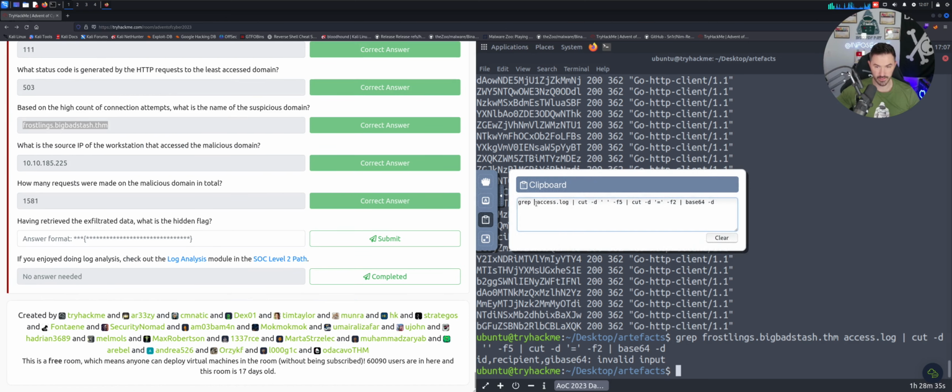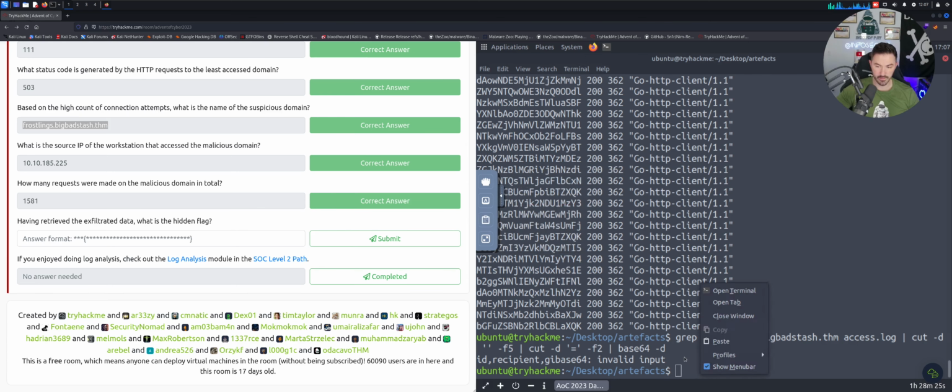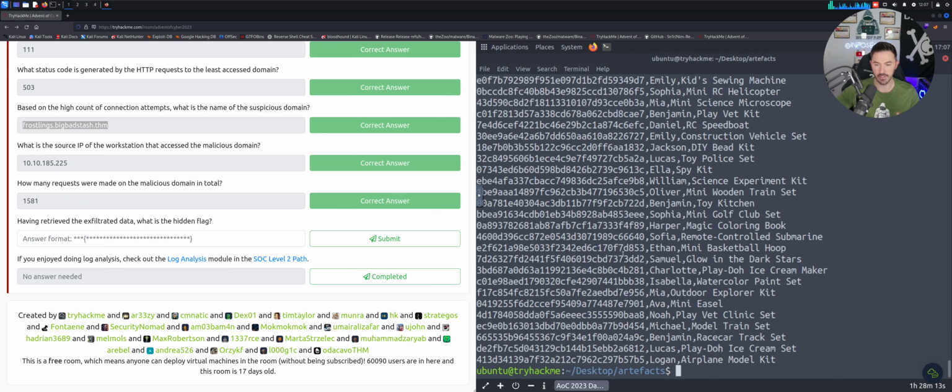Let's see if we can paste it here. All right, so grep. All right, let's see if I can copy this. Let me clear this out. And let me hit enter so you guys can see. Paste. Enter. Ah, here we go.